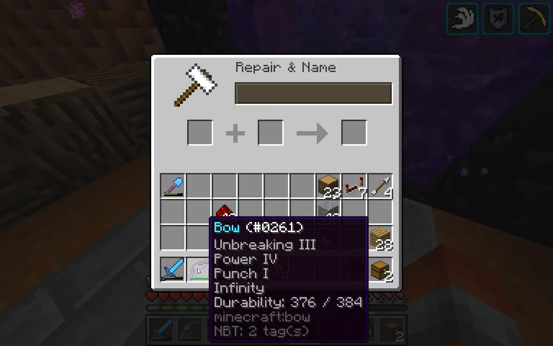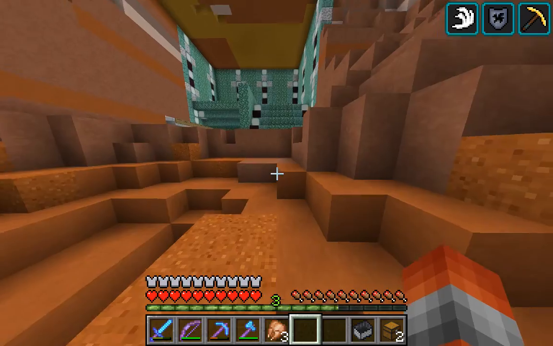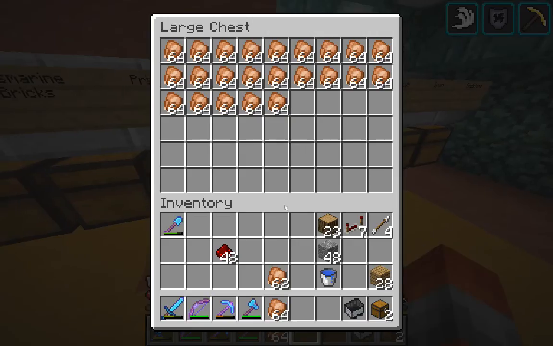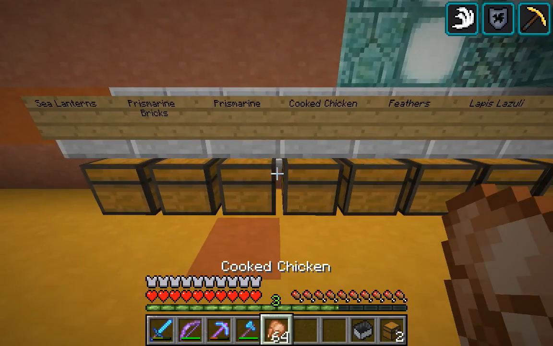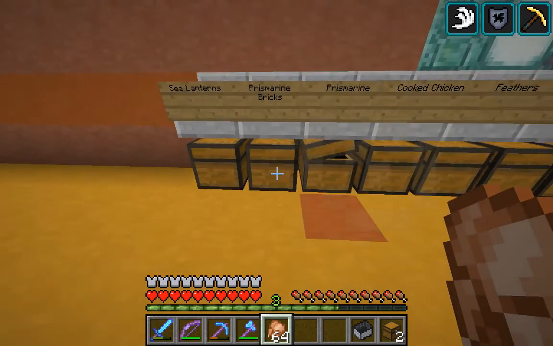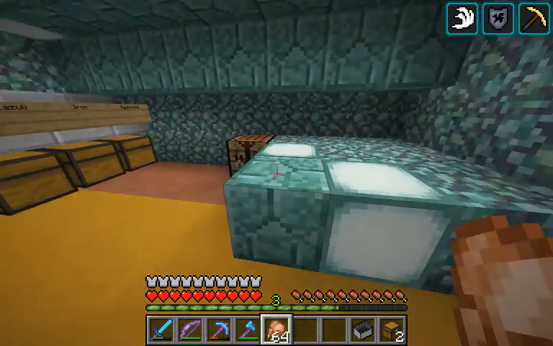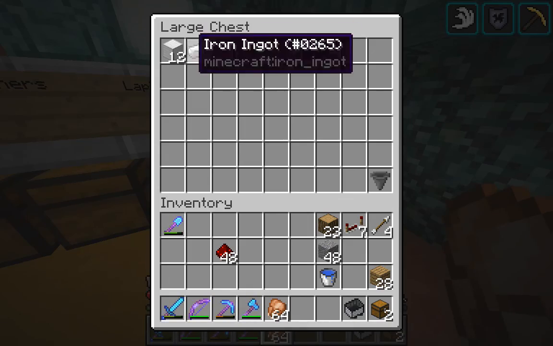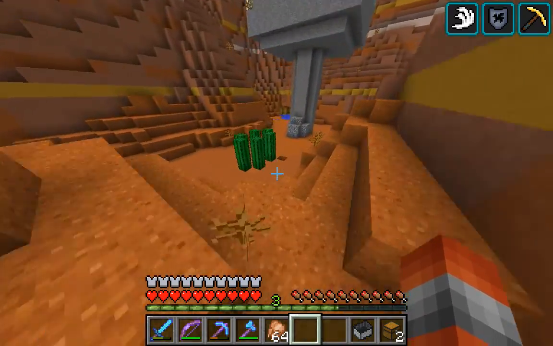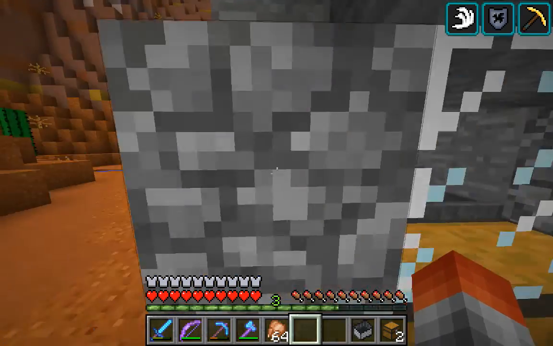I'll be back. Okay, so I just made my bow power 4. So that's nice. Okay, we need to grab some more chicken. Let's go do that real quick. There we go. Okay, this was prismarine. I've been on the server in a long time. Okay, I need to go grab the iron from the farm, because I probably haven't harvested from there in a while.